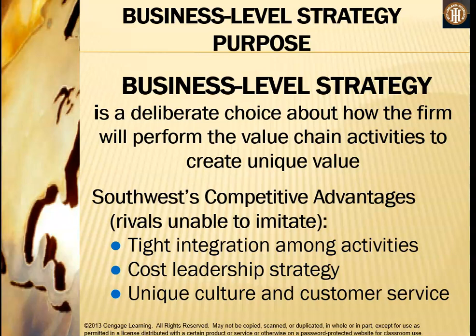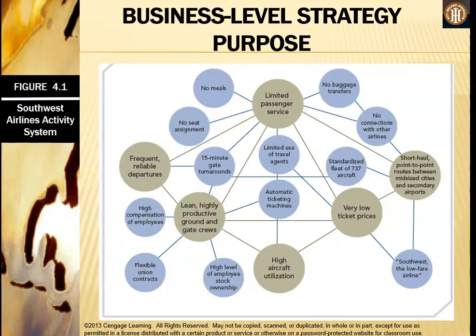So we look at, again, Southwest's competitive advantages that rivals are unable to imitate because they have tight integration among their different activities. They use the cost leadership strategy, and they have a unique culture and customer service. So this is just a map of all the different things that Southwest does and integrates so that they can exploit their core competencies in their business level strategy. So I'll just look at a few of them.